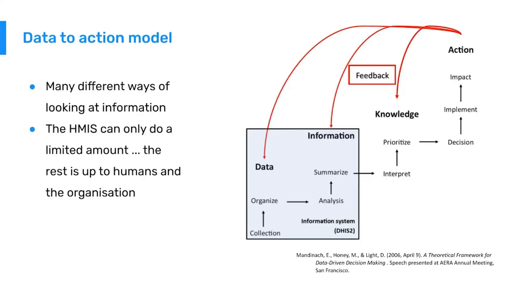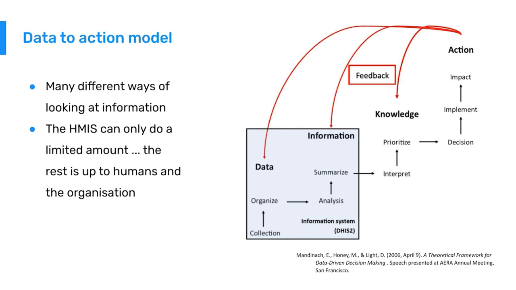So as we talk about data use, it's important to appreciate where the information system comes in to aid the data use process. On this slide, if you look at the diagram on the right, we present to you the data to action process. You can see that there are steps between data, information, knowledge, and action. And each one of those steps has different components. So obviously we start with collecting data and organizing data. Then that leads to the analysis of the data and summarizing the analysis onto dashboards, reports, charts, maybe in meetings.